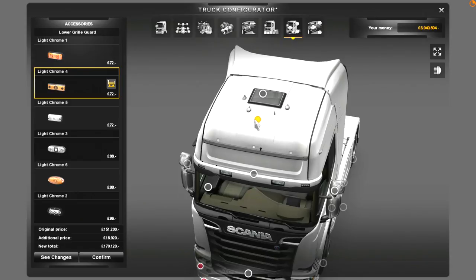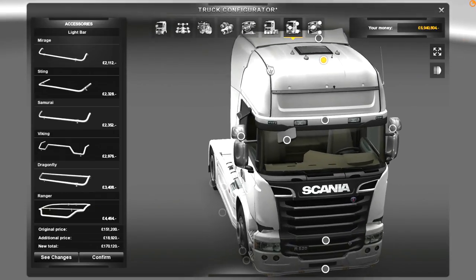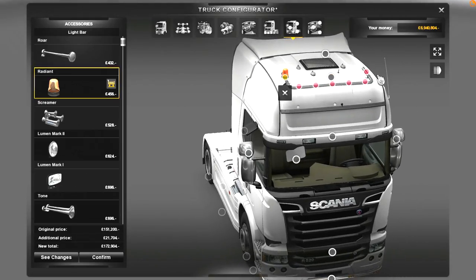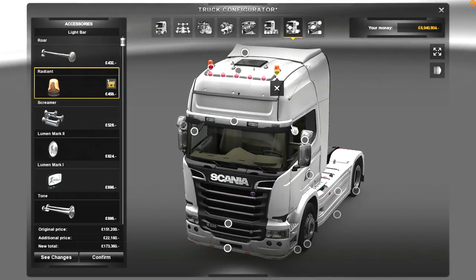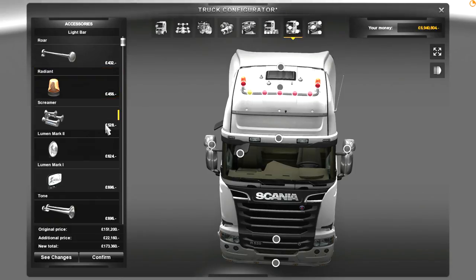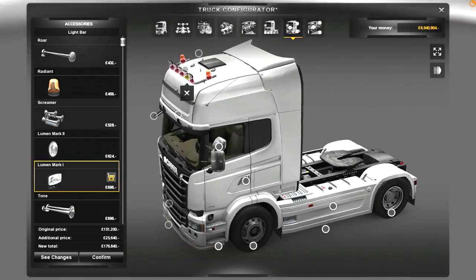We'll do the wheels in a second. Up on top, that's going to really spoil the look. Because I do a lot of oversized loads, I need beacons on top, and it's very hard to get a look up here that isn't spoiled by little beacons that make your truck look like a Dalek. But I'm going to keep it simple — put beacons on either end. It doesn't seem right to just have one in the middle, because if you're on this side of the truck you need to be able to see the beacons. Up on top I'm going to go with the rectangular lights — do we go for three or five? I think we're going to need the full array. Got to get the aesthetics right, guys.